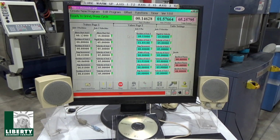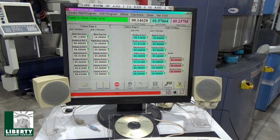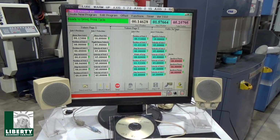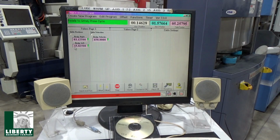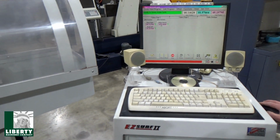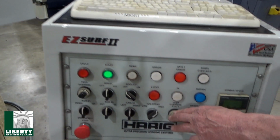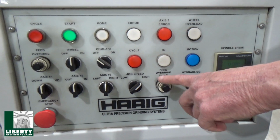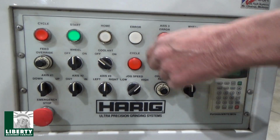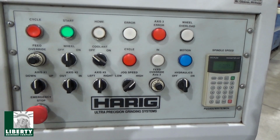So page 1, and of course table position over here is just what it is. It sets the table position. Table settings is right there. So we're going from 3 to 15 inches recip. Recip velocity at 650. And of course this down here, the feed override, overrides what that velocity setting is. That's just for axis 3. And feed override for this are for axis 1 and 2. So I'll play with that a little bit as we're running.